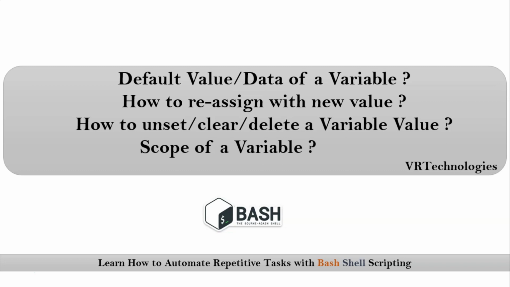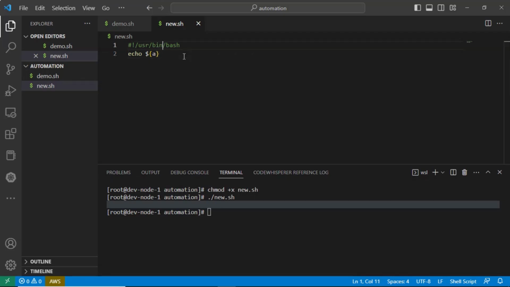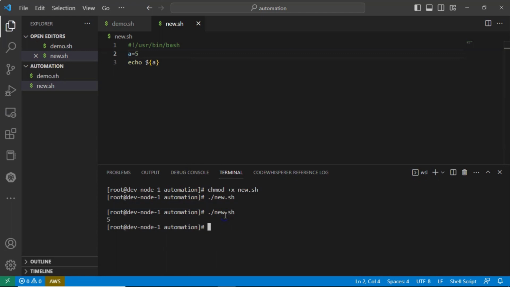Then the second one is how to reassign with a new value. Suppose I take a value as 5. Then I am running it, and now you are getting output as 5. After that, I am taking the value again as, let's say, 8, and then displaying it.